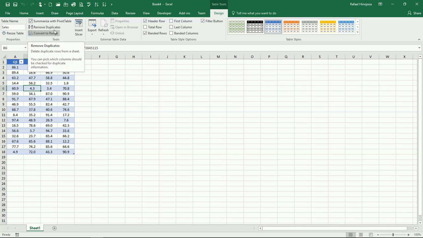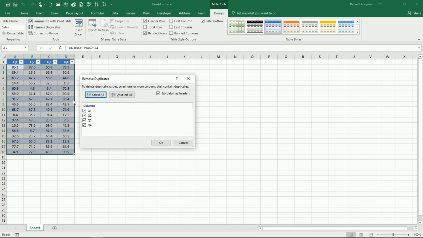We can remove duplicates. In this case, I shouldn't have any duplicates because these numbers were generated randomly. But in case you want to remove something, we haven't seen how to remove duplicates yet. But just so you can see that all these tools are scattered through these other ribbons, everything is put together for you so that you can find it pretty easily. Everything is together.